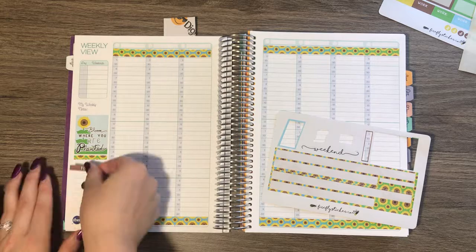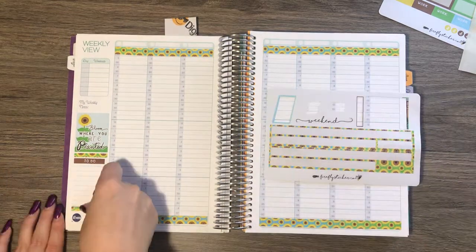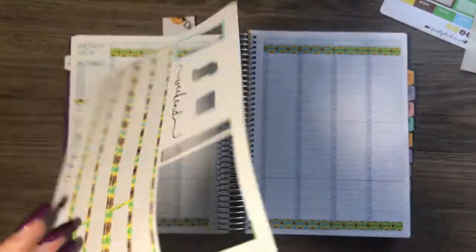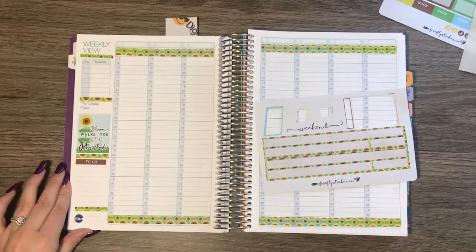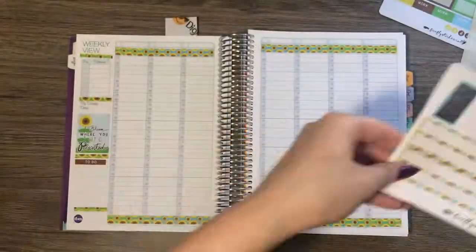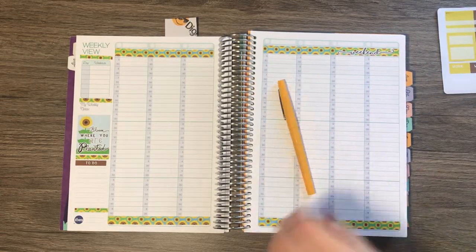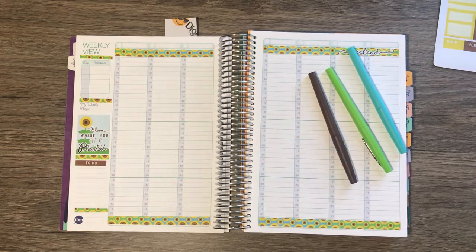And I also cut these little dividers to divide out my sidebar a little bit better. Plus, I really liked that sunflower pattern, so I wanted to bring more of it into my spread. And that little piece at the bottom, even though I didn't do it in this video, I did lower it to match the bottom washi a little bit better, just because I think that looks better to my naked eye. I was trying to make it so you could still see the Budget Mom's little icon at the bottom, but the perfectionist in me really wanted that to line up.